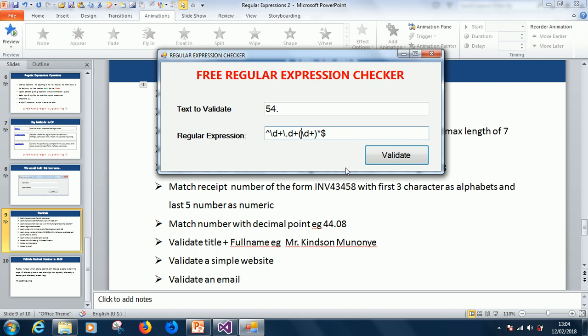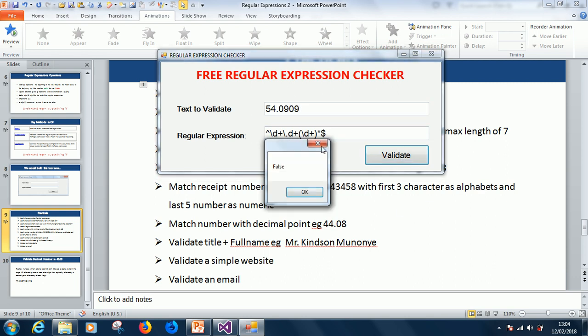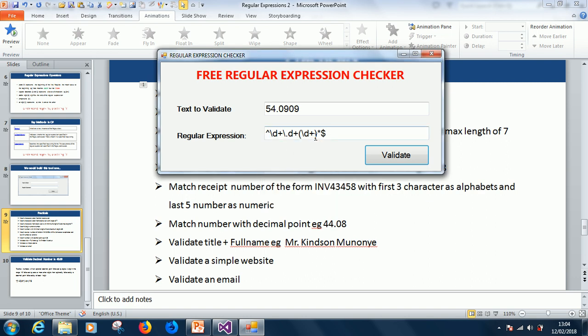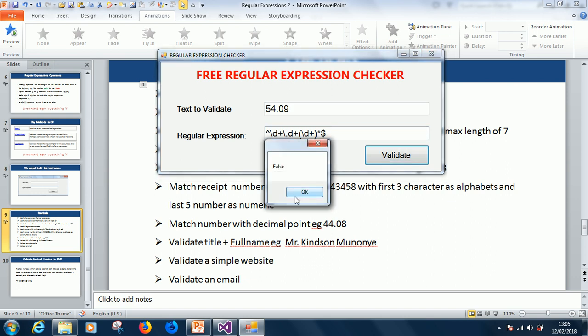So let's test it now. For sure this one is going to fail. Or if we put numbers, it also says false, meaning that there is a problem somewhere. So we have followed by decimal point, followed by one or more digits. This is not right.